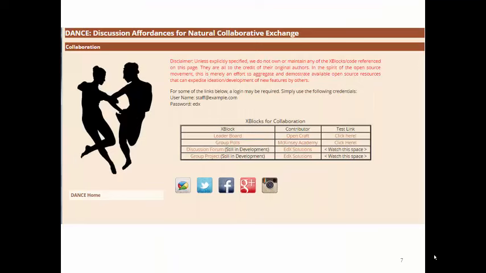So you can see here on each of these four pages, we're following this format where we have a table that gives pointers to the various resources that fit under that heading that we have identified. We're contacting the people who are responsible for having developed and are maintaining those resources to get their permission to have them posted from our page. We're testing them to make sure that they're working, and we're trying to make an easy link to be clicked on that makes it easy for others also to test those X blocks in order to decide if they're of interest before actually taking time to get them working on their own local version of edX or whatever it is that they're actually using to do course development.